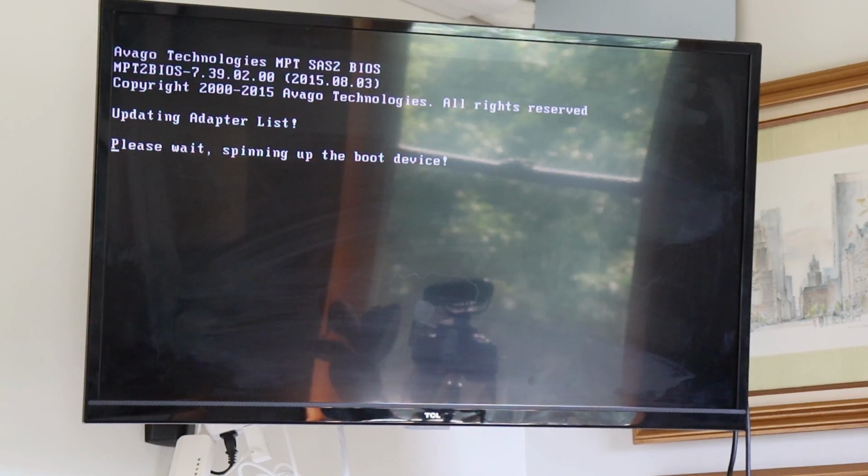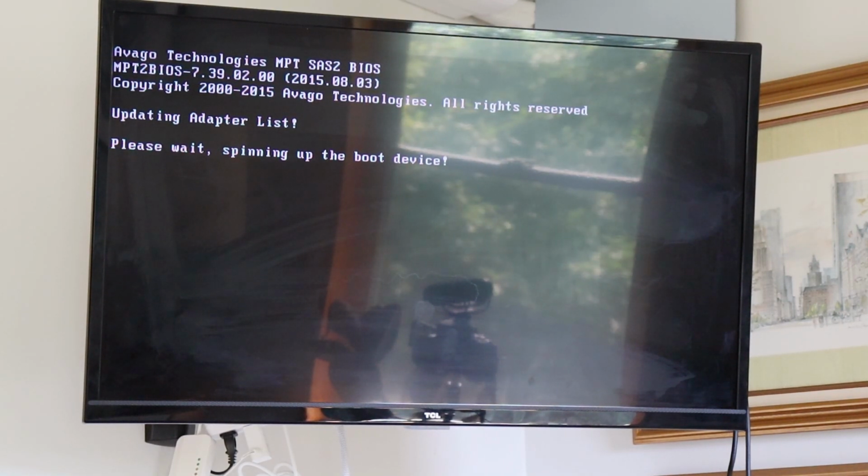You spinning up a USB drive? The hard drive is spinning a little faster. Initializing. I don't know what the hell it's doing right now. Hopefully it's not wiping the drive. I think it's working. I heard the heads move. Interesting. Okay.